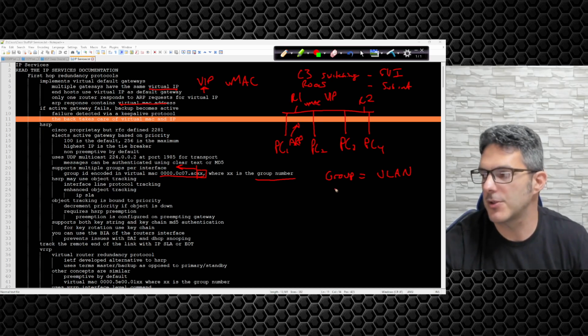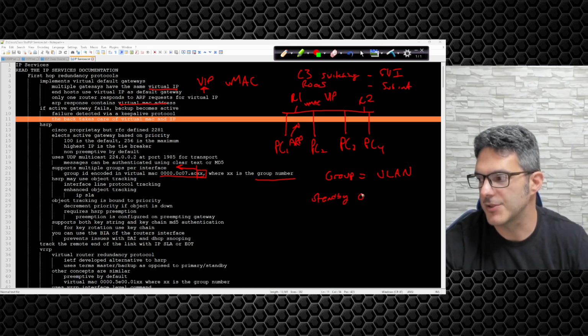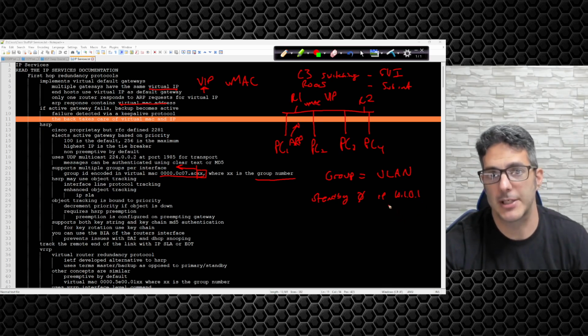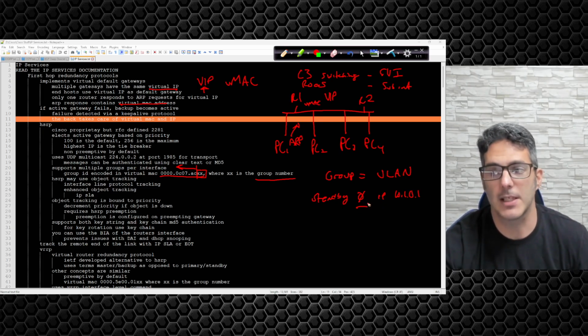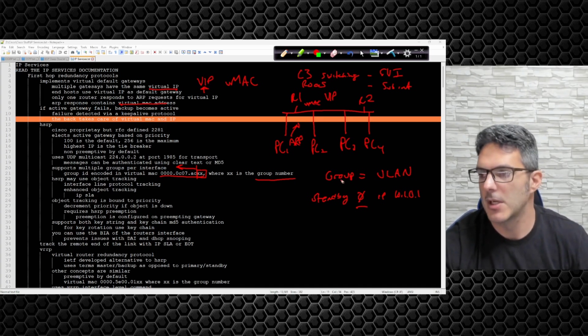The last thing you want to do is say standby 0 and then set the IP to be 10.1.0.1, because that means literally everybody is going to be using the same gateway. So don't do that. Don't use 0. 0 is a bad thing. It's available, but don't use it.